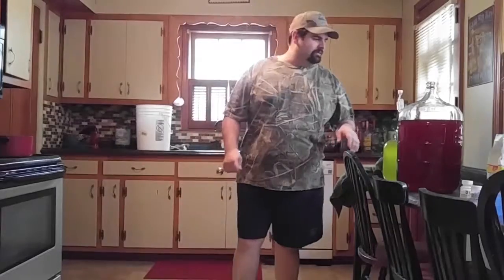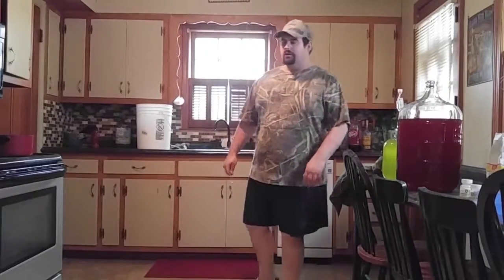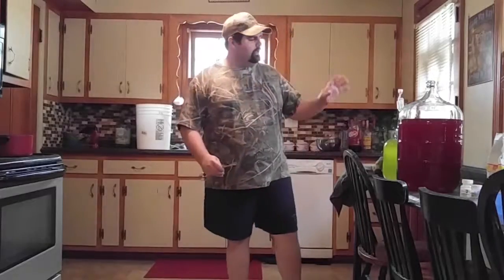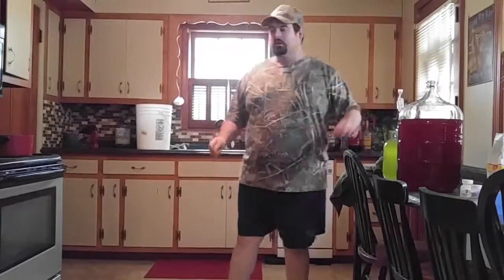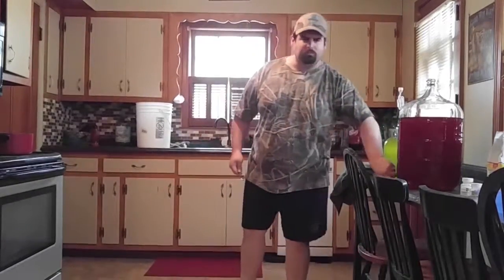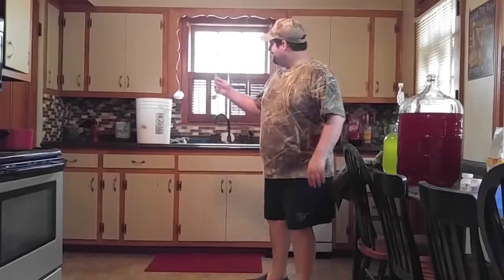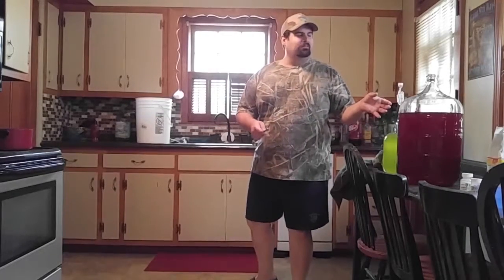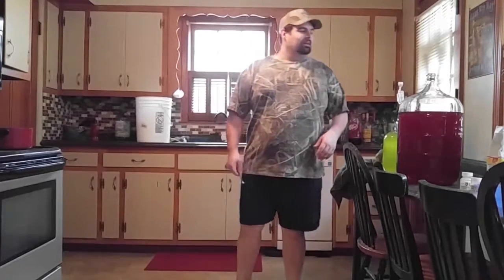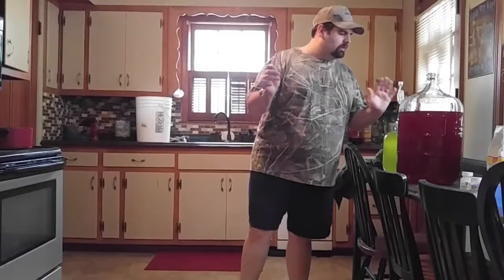Basically what I've done is I already racked it. I took it out of here and put it in my 5-gallon bucket. Believe me, it was not fun — not something you'd want to see. I've already sanitized everything. I took it out of here because I don't have another one of these to remove all the yeast and that ton of sediment on the bottom. Still a lot of work. Put it in there, cleaned it out, sanitized it, and then siphoned it back in there. And then filtered it — we did some filtering because there was some sediment still in there.